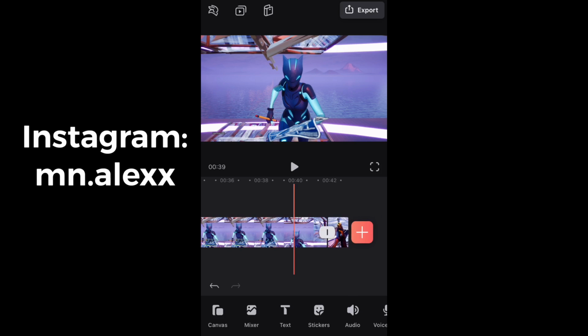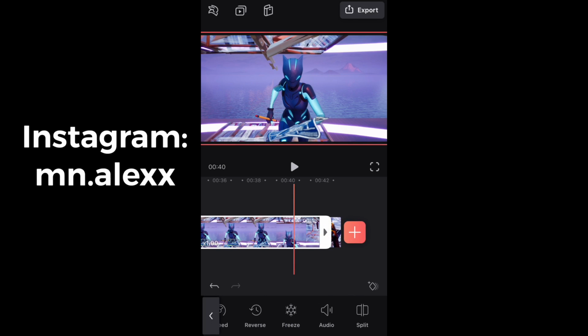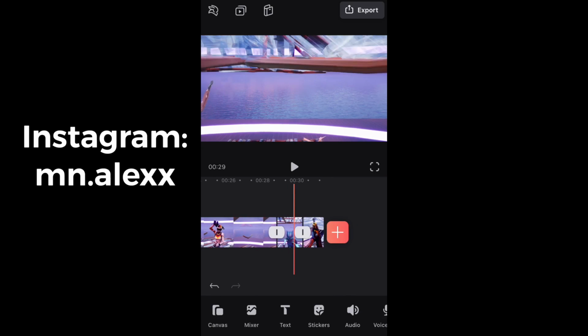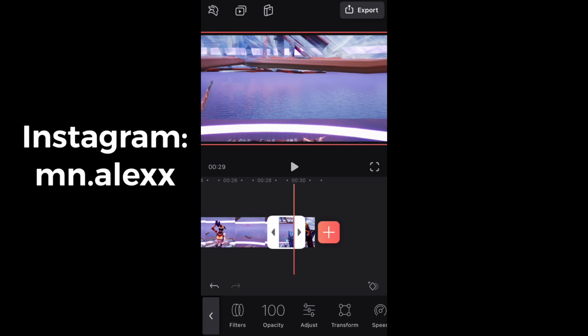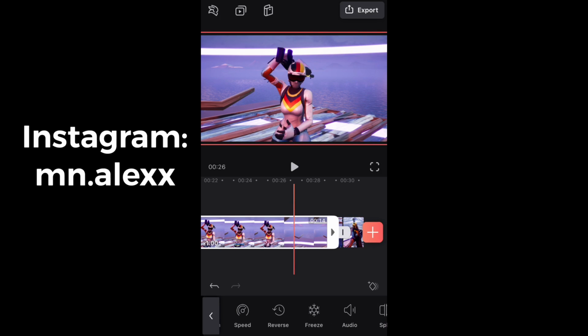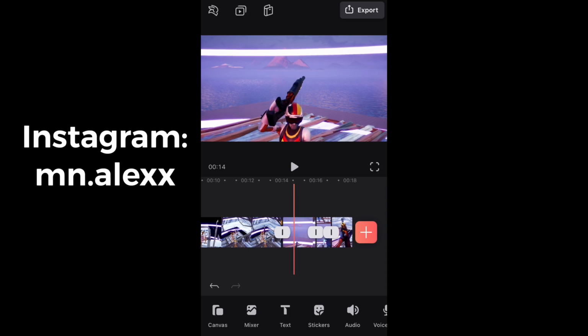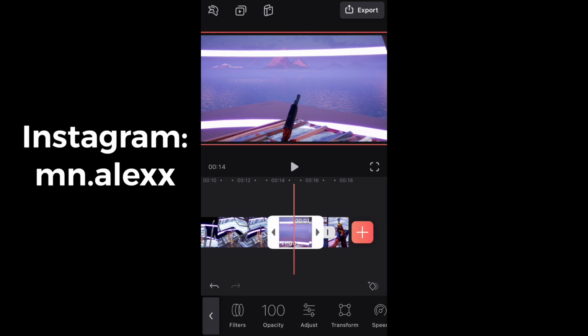Same thing for this. So we're going to go to the end, and right before I go up, we are going to split it. Delete that. And stop it right there. Just going to drag that to the side. Same thing for this. Right before I go there, we're going to split it. Split. Delete. Stop it right about there. That's probably all we need.